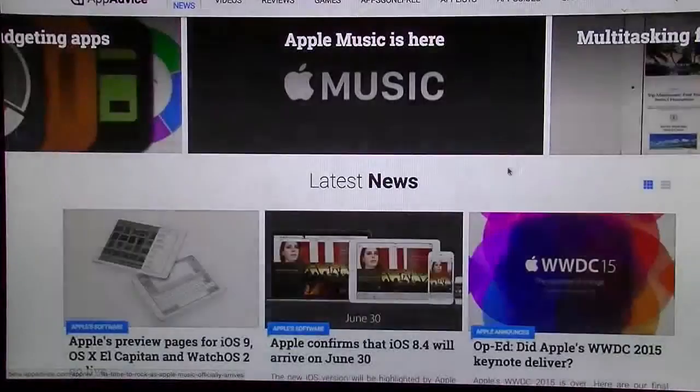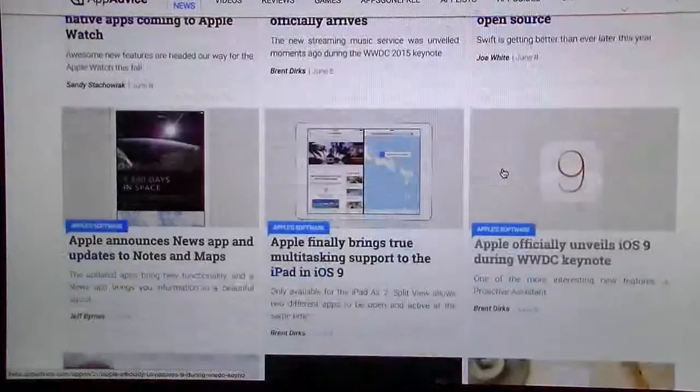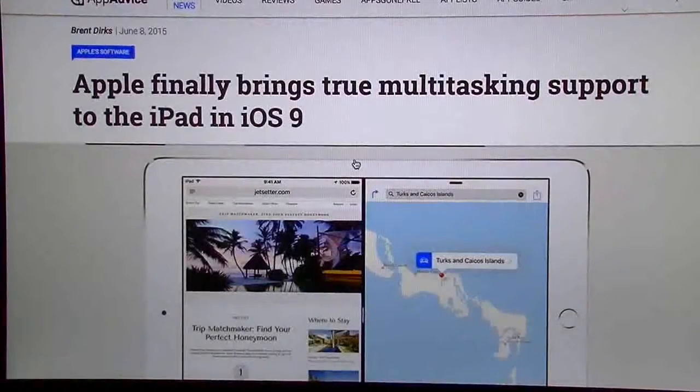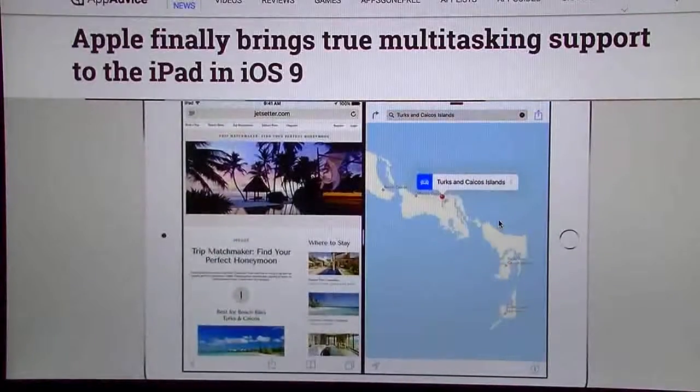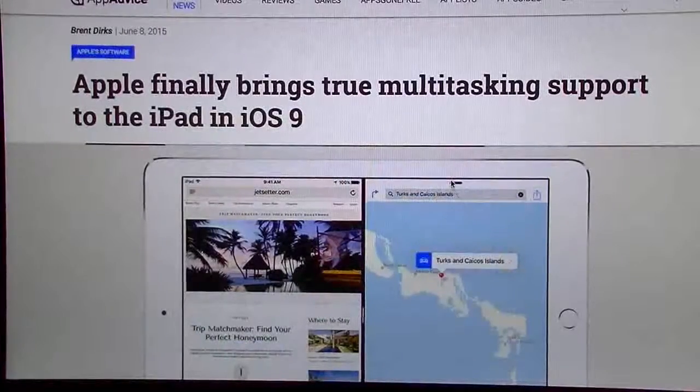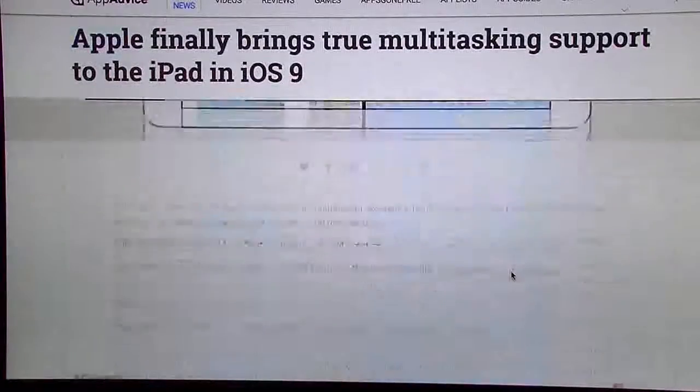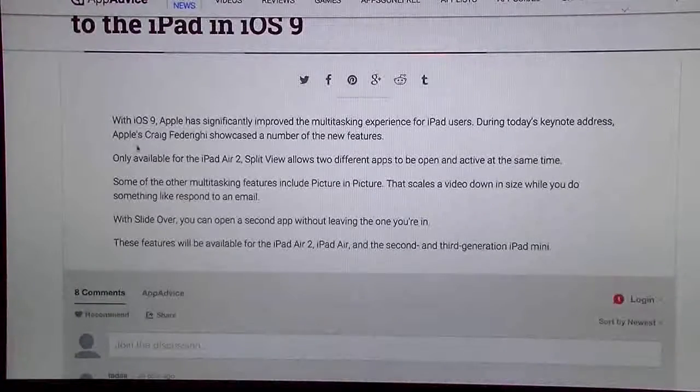So then they talked a lot on that, and then they talked about this multitasking for the iPad, and they're also going to include this multitasking into the iPhones. So this split screen stuff where you can pull from one side and pull the other one from the other side, and then you can also pull down on the screen to get your notifications. So that's another thing too.